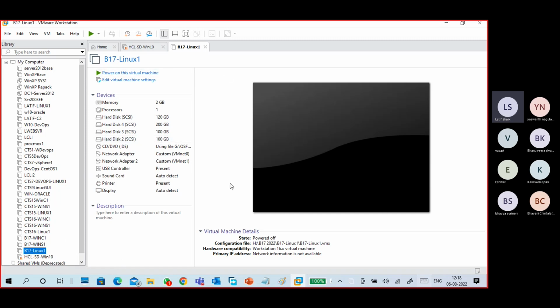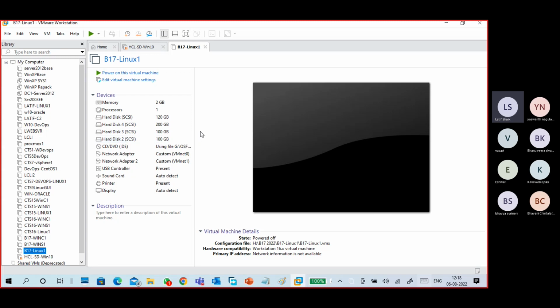For practical purposes in Linux, I have to add multiple hard disks, for teaching hard disk partitioning and the Logical Volume Manager, LVM. I cannot get physical hard disks to connect and show the practical, right?